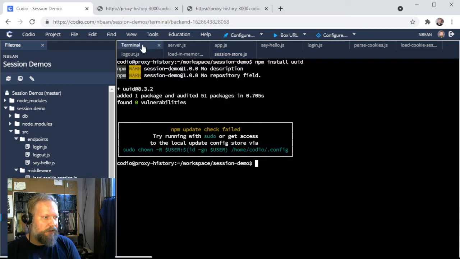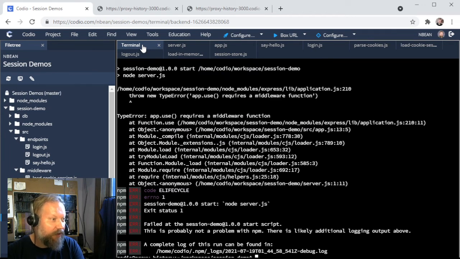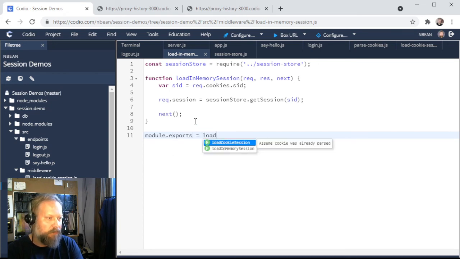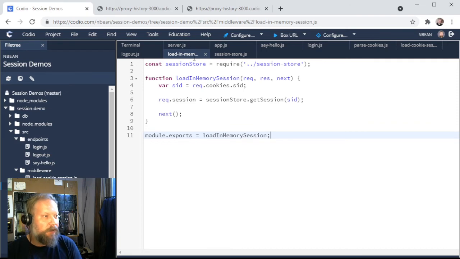Let's go ahead and see if I did everything right or if we're going to have some problems here. App.use requires a middleware function. I bet you our load in memory session is not being exported. Try that again.